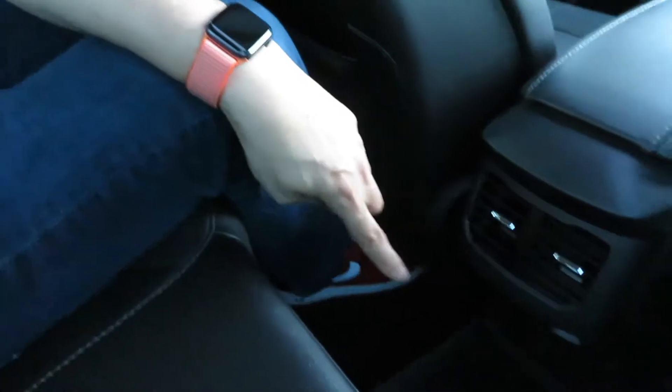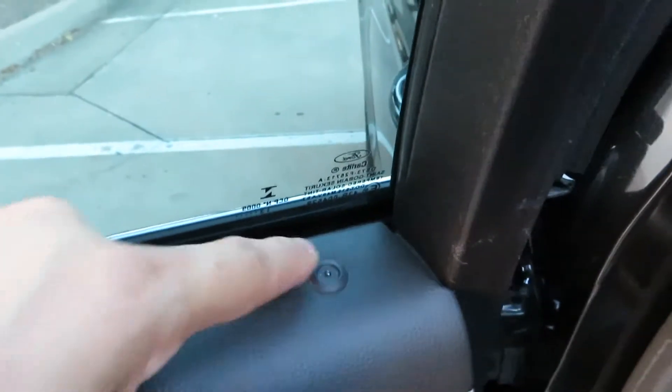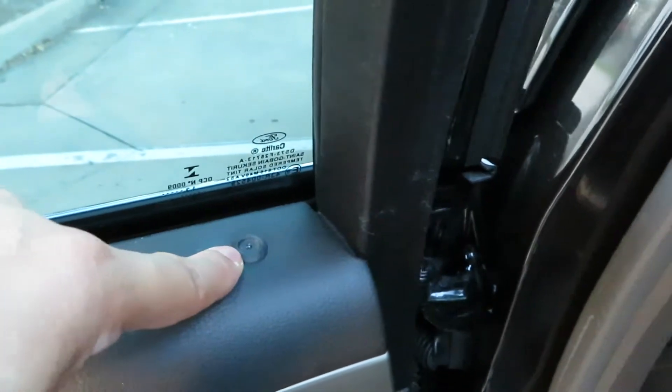The floor, even though it does have a little bit of a hump in the middle, is not very high — so you don't have to worry about fitting your legs and feet when sitting in the middle. The locking mechanism, like many other cars, doesn't have that little mechanical nozzle that sticks out of the door. Instead, it has an LED light that turns red when locked. When unlocked, it won't blink — so you know when the car is locked.